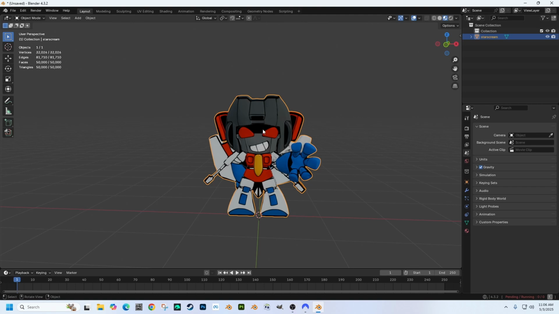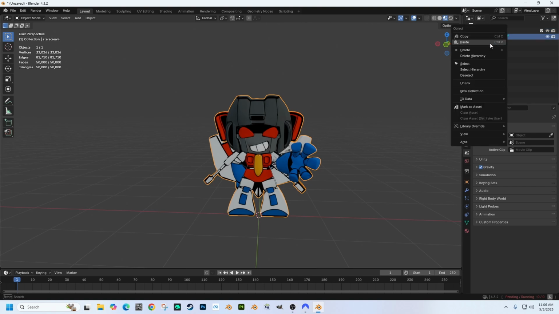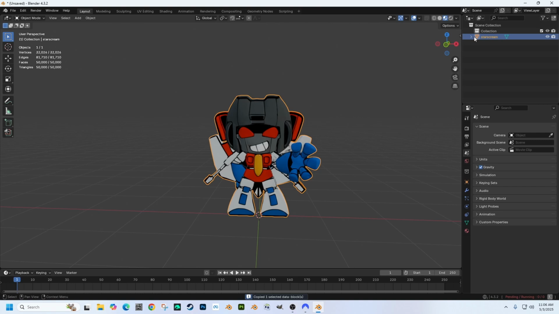Now, we also want to preserve the texture. So what I like to do is I'll right-click here, copy it, I'll right-click again, and paste data blocks. Then you want to put them in the same collection, so I'll drag one up and I'll drop it in there. So now they're in the same hierarchy, so it's easy to select. So this will be the one that we want to preserve, so we'll hide it and go back.